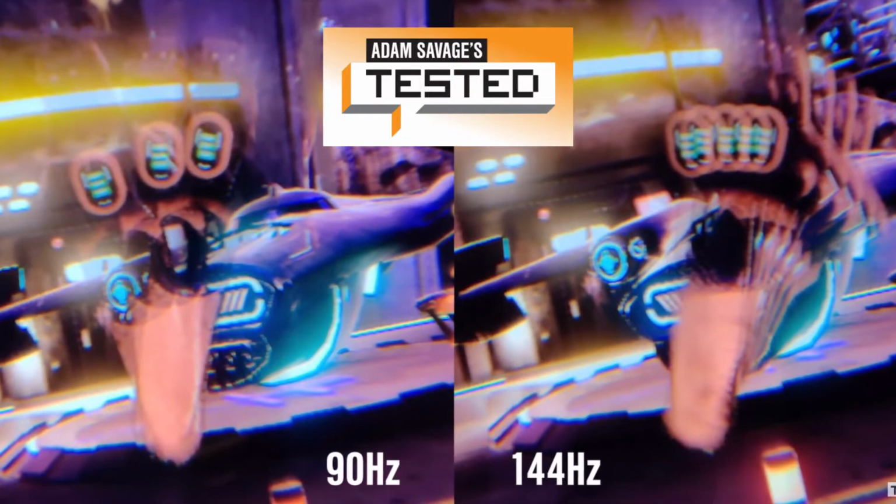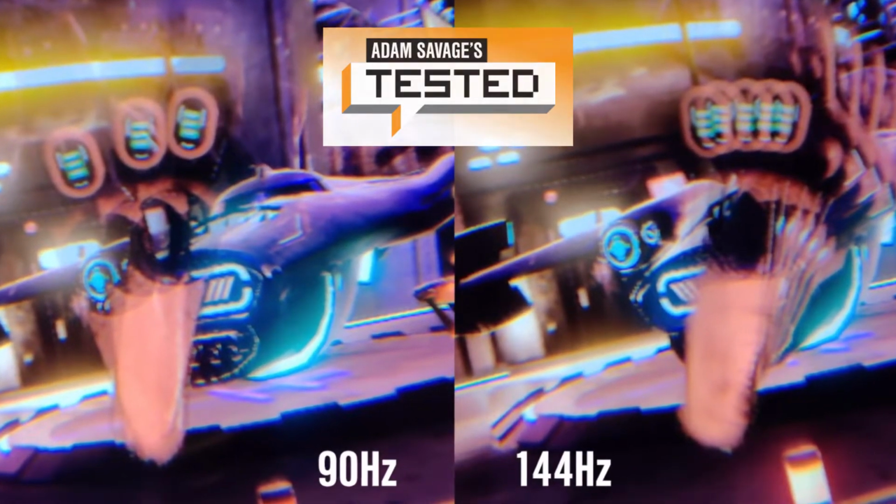So yes, there are losses associated with LCD panels, but what you gain in return is a refresh rate that blows just about anything else out of the water. The Index hardware is capable of achieving 144 Hz, which completely destroys the Rift S's 80 Hz and the Quest's 72 Hz. It doubles the Quest and nearly does the same to the Rift S. This, combined with the praised comfortability and the customization of the headset, is what makes it an absolute steal at $500 for the headset itself.